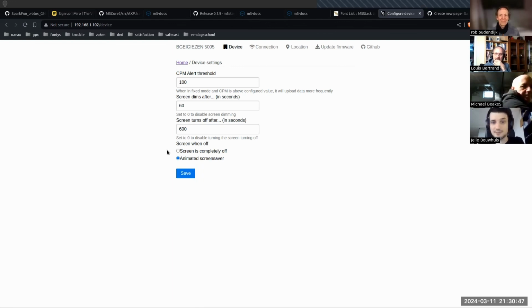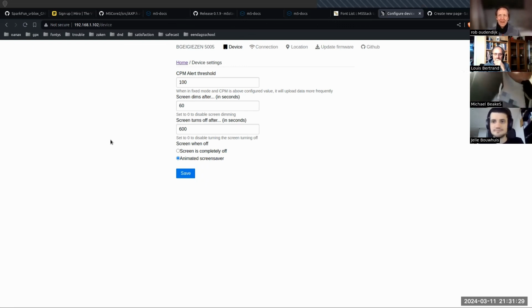We can also add an option here, like what kind of text do you want on the screensaver? Honestly, talking about CPM, we should have an option if people want to show CPM or microsieverts per hour, because most Geiger counters show microsieverts per hour. People who have been using Geiger counters many times don't mind CPM because CPM tells them about their device, but in general, for radiation, microsieverts would be more preferable.